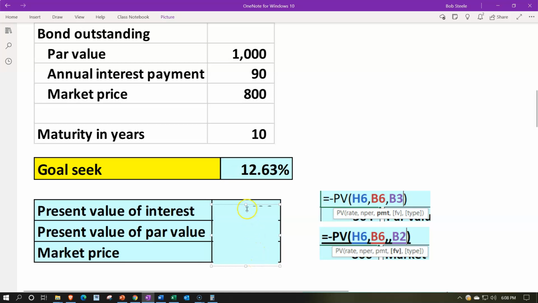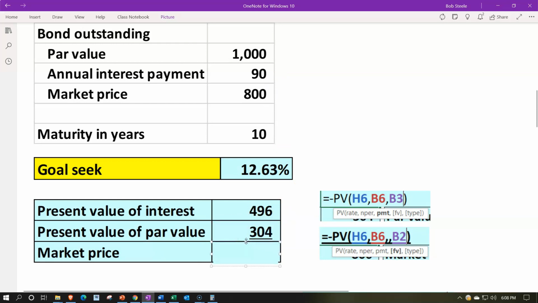So if we were to do that, we'd have the first item here, the present value of the interest, the formula looking something like this. Present value, we would be taking the rate. That's this rate here, which is the answer. But if we didn't know the answer, we could start off with like 10% here or some other number, comma, number of periods. The number of periods would then be the 10 for the years, comma, and then the payment is going to be the $90 per year. That would be an annuity calculation. In this case, getting to the $496 about.